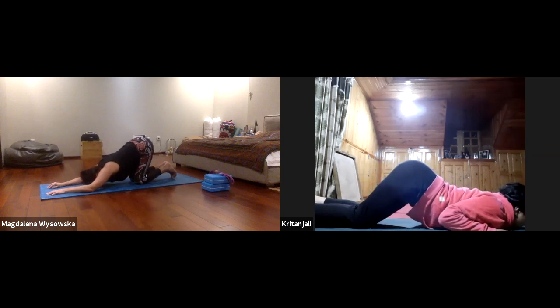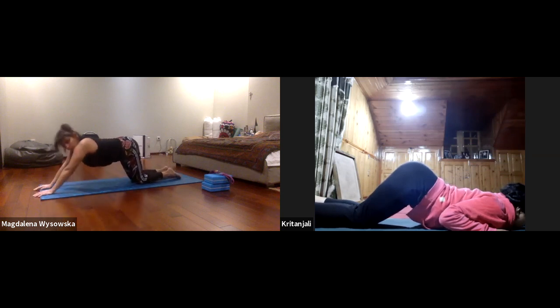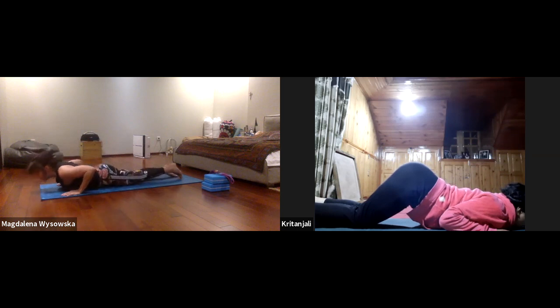Yes, Magda, swing forward and drop your chest and bend your elbows. Lift your elbows. Just look at Kritanjali ji, how she's doing. Your hands should be beside your chest. Drop your chest. Yes, and then lift your hips high.